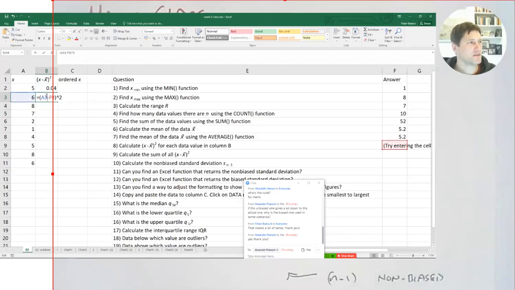Let's check what we're looking at. Well, now, by clicking on the equation, it highlights the cells that are being used as arguments in that equation. A3, that's the right one, that's X. But now F9 has moved. What was F8 has now moved to F9. So when you copy a cell, the references move as well. They move relative to where you've copied it.